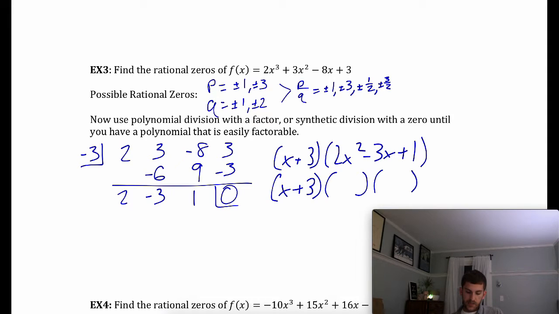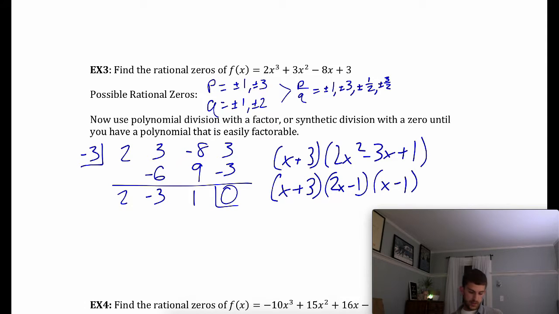We know it's going to have a 2x and an x because the first term in each group needs to multiply to give us 2x squared. The other numbers need to multiply to 1. Thankfully, there's not a whole lot of options that multiply to 1, so it's either +1 or -1. Taking a look at our b value, it is negative, so we're probably going to be dealing with two negatives. So let's try it out. We got -1 and -1. If we were to double check this, 2x times -1 is -2x. -1 times x is -x, so that gives us a grand total of -3x.